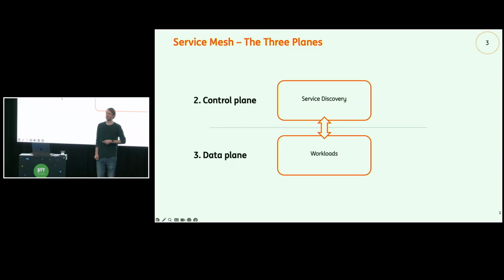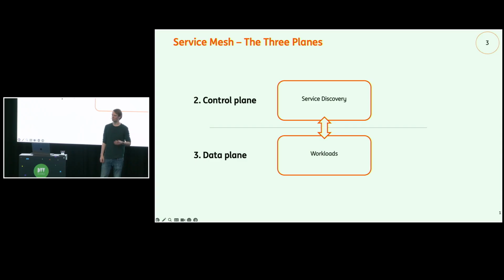Now, what does it typically look like, and what does it look like in ING? When you talk about service mesh, you soon learn about planes. And with planes, you have, let's say, two flavors. And in ING, I think everyone has the third plane, but this is rarely talked about.